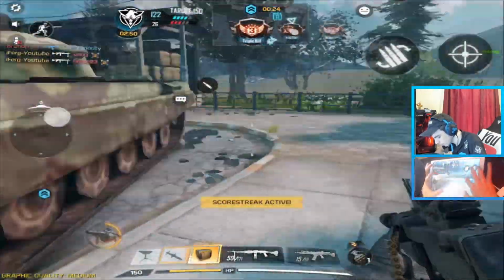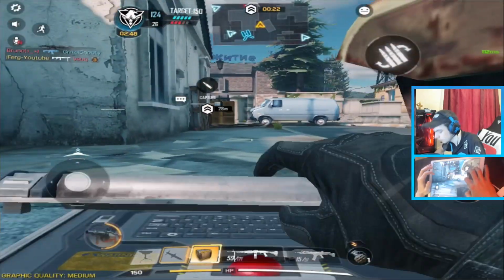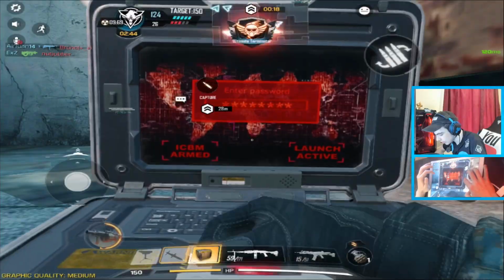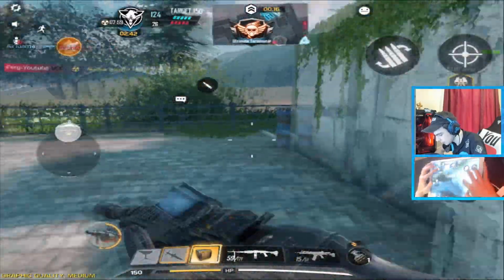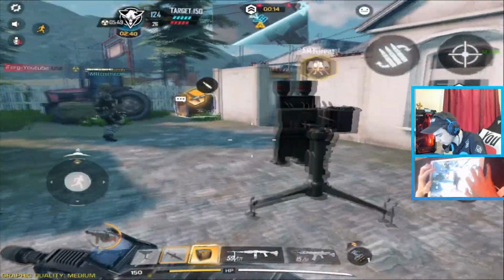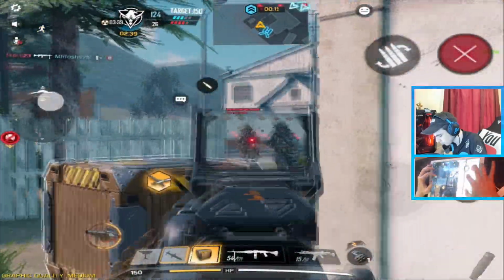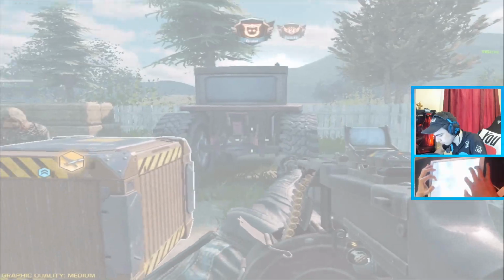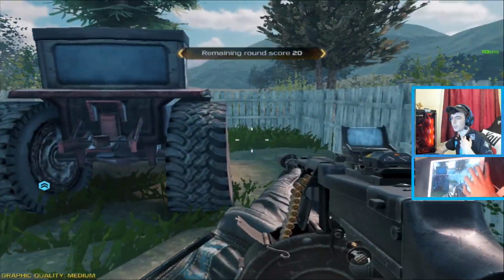Friendly nuke is ready. Hardpoint identified. 4 games, 4 nukes. I'll take it. Delete! Friendly nuke has been launched. UAV online. Hardpoint is ours. Friendly hunter killer drone deployed. Predator missile on standby. Love to see it. Keep on. Love to see it, brother.